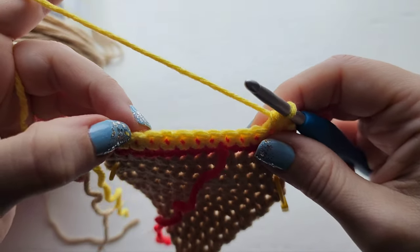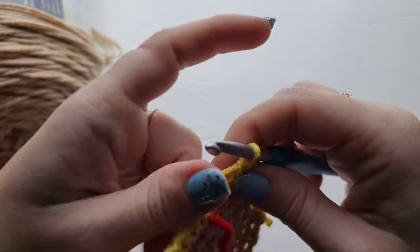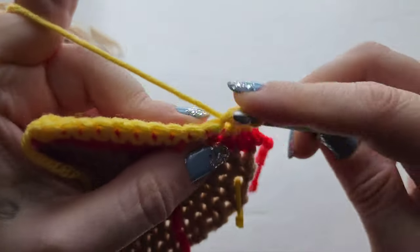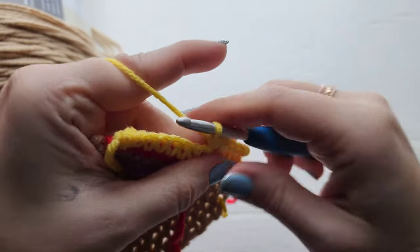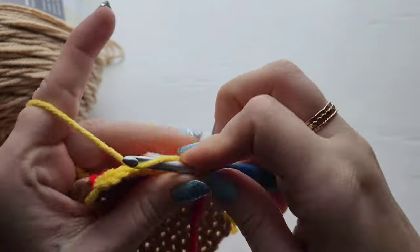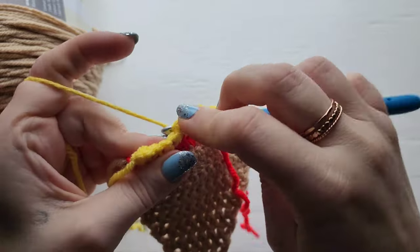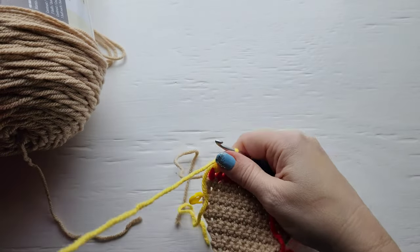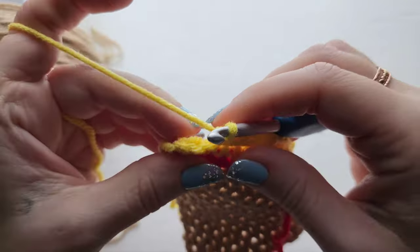I'll show you one more time when we get to the end here. So now we're going to work one single crochet into each of these until you have two left. So that would be 9. 2, 4, 6, 8, 9. Yeah, so single crochet into the next 9. Four, five, six, seven, eight, and nine. Okay, now we have two stitches here, and we're going to work a single crochet two together again.